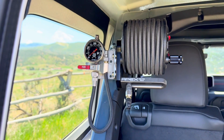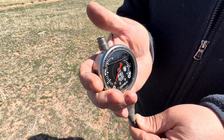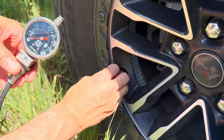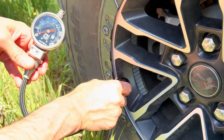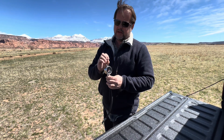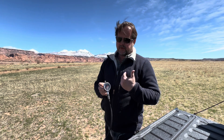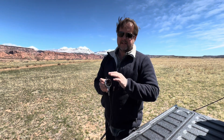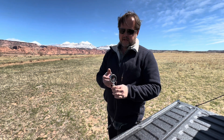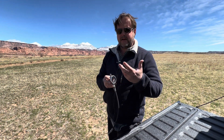40 psi is typically the max you'd go for most SUVs. What you see here isn't for deflation — it's for accuracy. Many gauges work on a Bourdon tube: a little tube that as pressure inflates it, it stretches, moving a gear and the needle. That movement depends on atmospheric pressure. So this vents and allows it to equalize with atmospheric pressure — whether you're at sea level or up at 10,000 feet, it lets pressure in or out as needed. As well as heat: if this gets hot it generates higher pressures, and you want to equalize it.